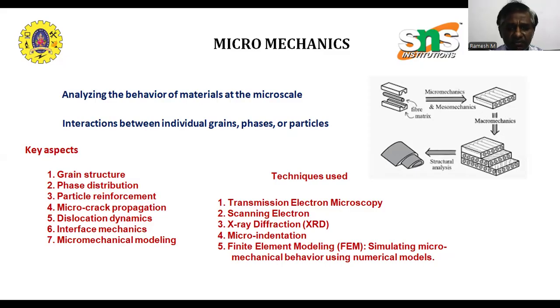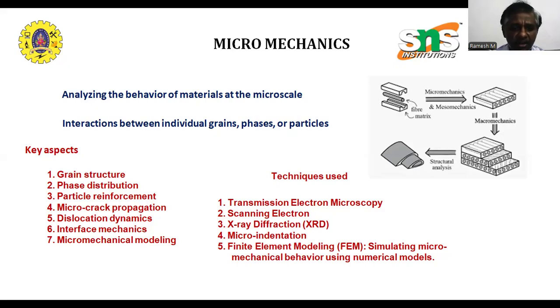In transmission electron microscopy, high resolution imaging of microstructures will be investigated. In scanning electron microscopy, imaging of surface morphology and microstructures can be done. In XRD, that is X-ray diffraction, analysis of crystal structure and phase distribution will be carried out. In micro indentation, measuring of the mechanical properties at the microscale level will be done. In finite element modeling, simulating the micromechanical behavior using numerical methods will be done.